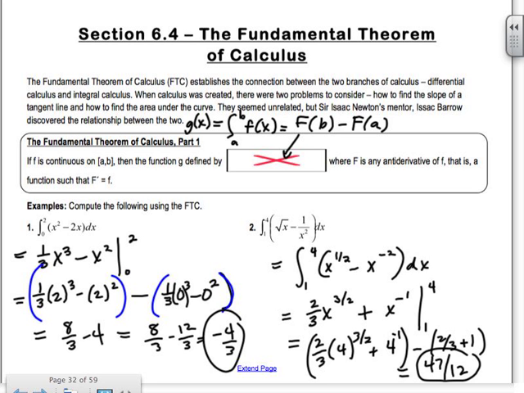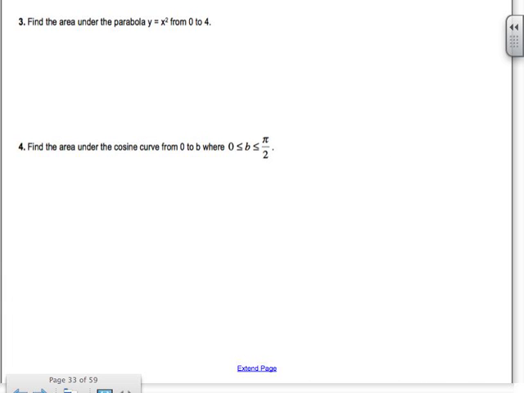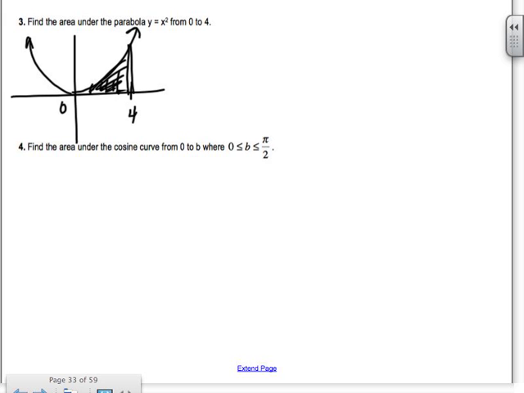All right, so finding the area under the parabola y equals x squared from 0 to 4 is very easy. That's all above the x-axis. So if I'm going from 0 to 4, you're just setting up the integral. So 0 to 4 of x squared dx, that's going to be your area. So it'd be x cubed with a 1/3 out front. I sometimes write that as x cubed over 3, so don't be confused when I write that. That's the same thing, right? 1/3 x cubed. All right, going from 0 to 4, so it's 64/3.